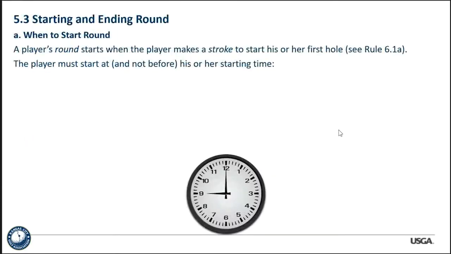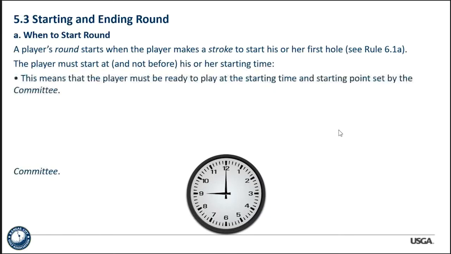All right, when to start a round? A player's round starts when he makes a stroke to start his first hole. Pretty simple, straightforward there. And the player must start at, and not before, his or her starting time. Okay? No change here with the new rule. But this means the player must be ready to play at the starting time and the starting point set by the committee. What does ready to play mean?